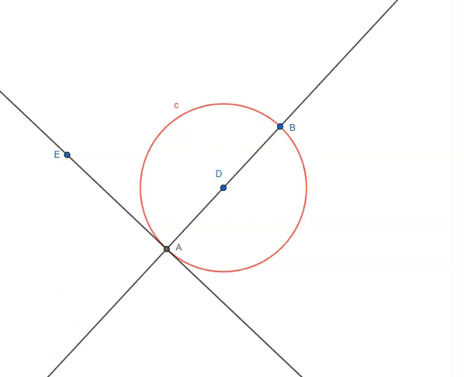So let us take a point C. It makes more sense to keep it as close to A as possible, but for clarity, I'm keeping it here. Now we are going to join AC, join CD. Now remember, our assumption is that the line CA is perpendicular to AB. That means angle DAC is equal to 90 degrees. AD is equal to CD in this triangle. Why? Because they are both radii of the same circle.